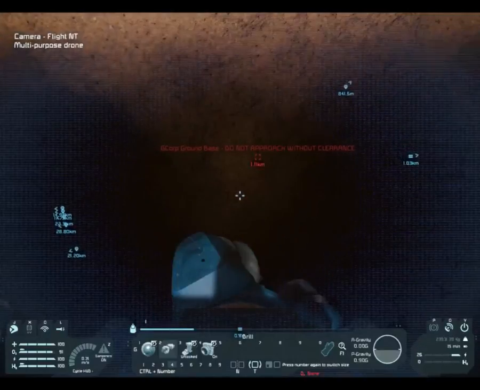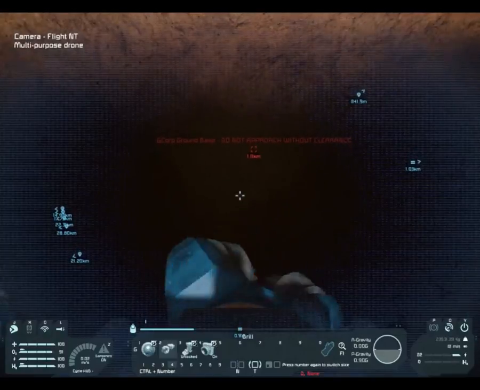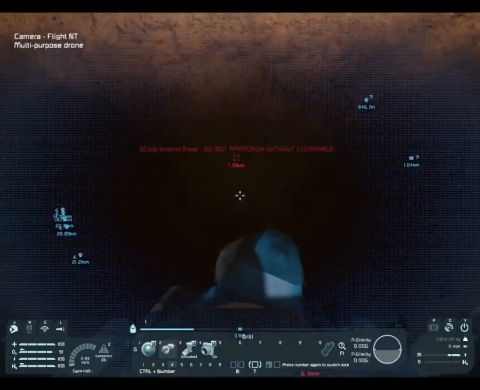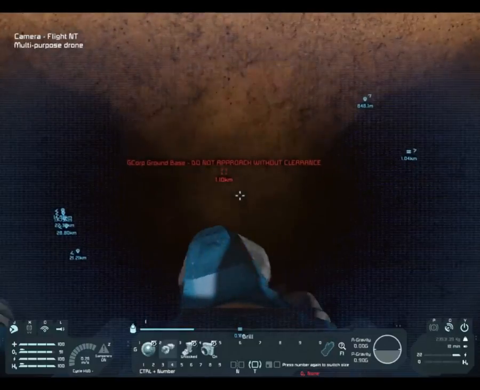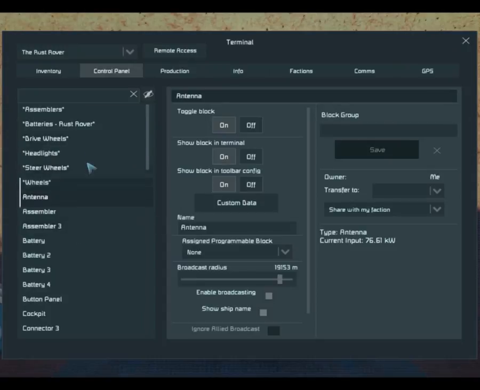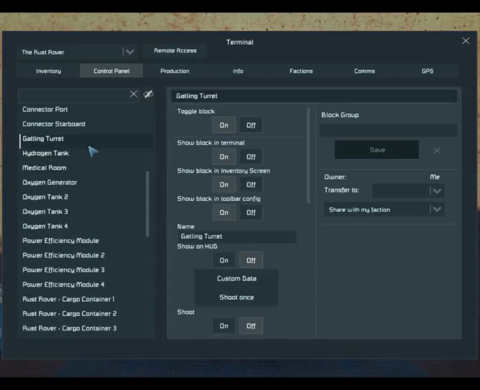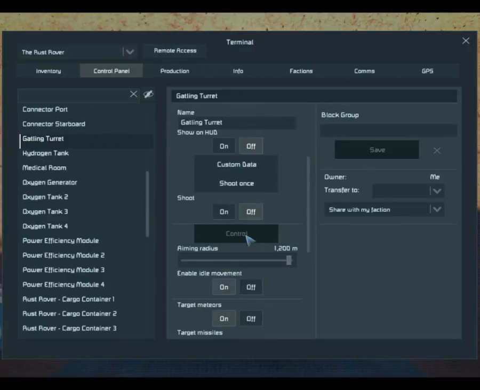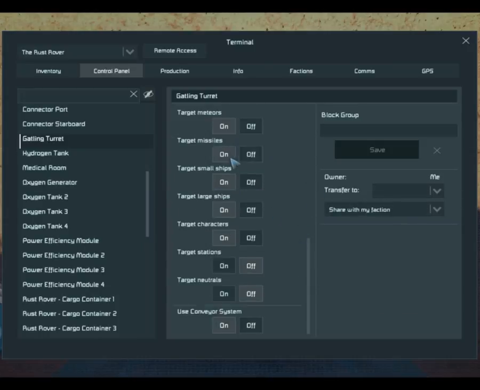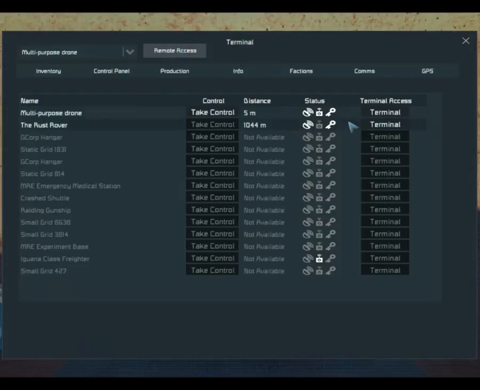I came in here rather than farther off, because as we get to, say, 1 kilometer, this may in fact send some drones to attack us. And just in case it decides to go after the Rust rover, I have added a Gatling turret, which we can't quite take control of from this distance, which is kind of sad, but there you go. We can, however, see that it's set up to shoot. I'm also going to try not to shoot missiles.